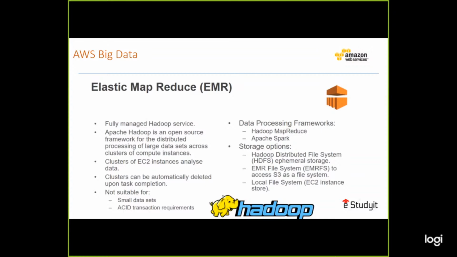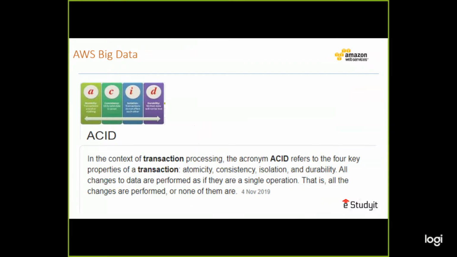Now, the data processing frameworks, as I said, are Hadoop and Apache Spark, both of them. For the storage option on EMR, you can use the Hadoop distribution itself, called HDFS, for storage within that environment instead of relying on S3, or you can also connect it to S3. You can have a local file system on your PC or server, and then you can launch it in your cloud. So what is ACID?